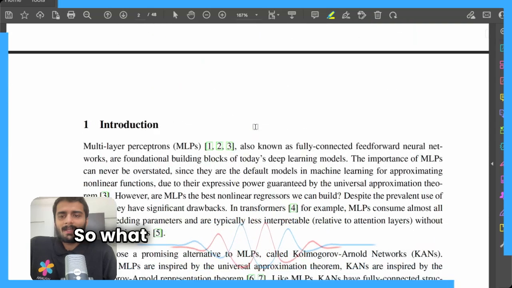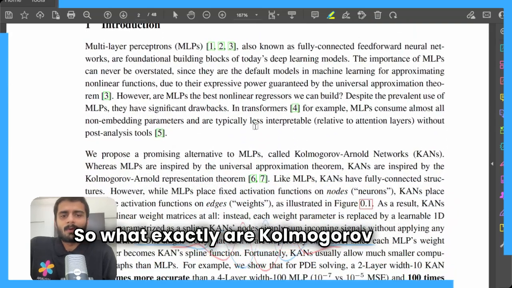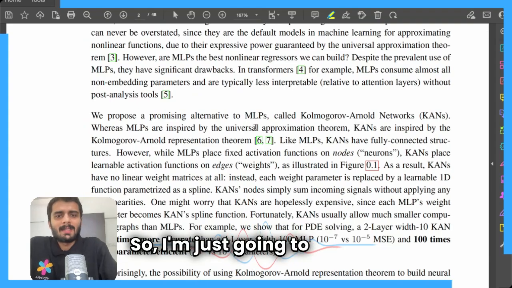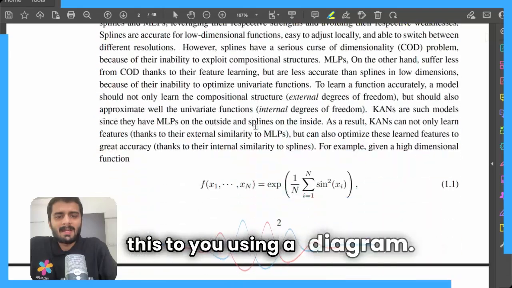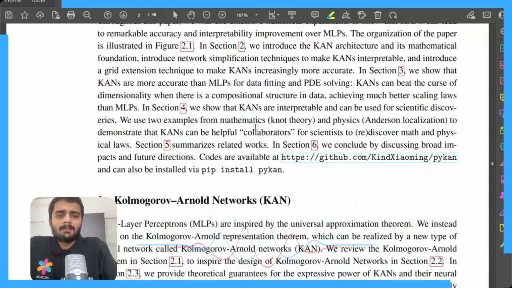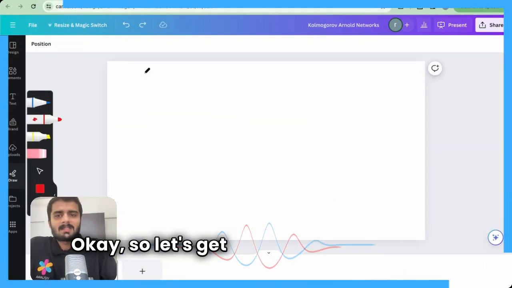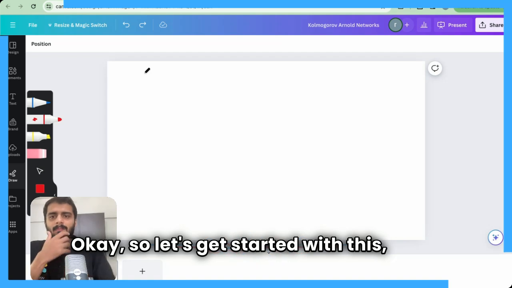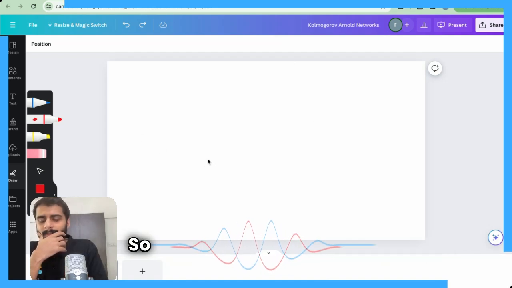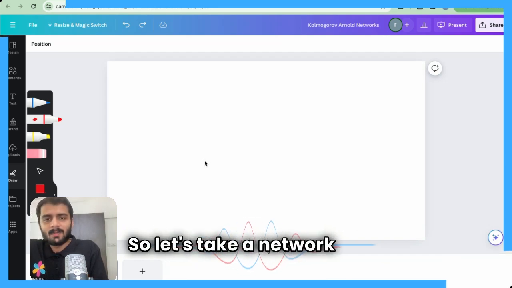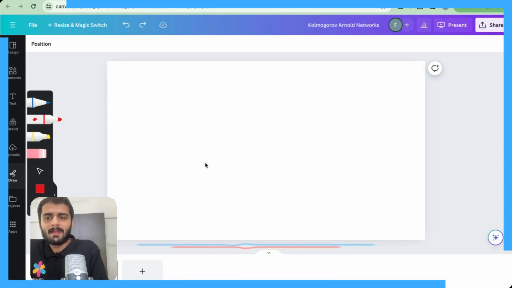So, what exactly are Kolmogorov Arnold networks? I'm just going to explain this to you using a diagram. Okay, so let's get started with this. Right. So, let's take a network with three layers.